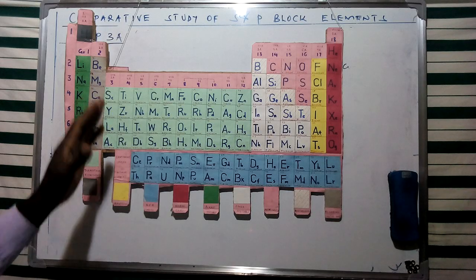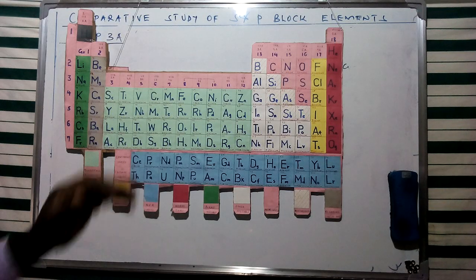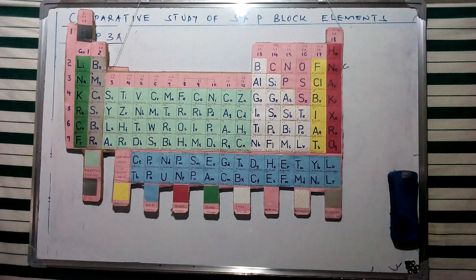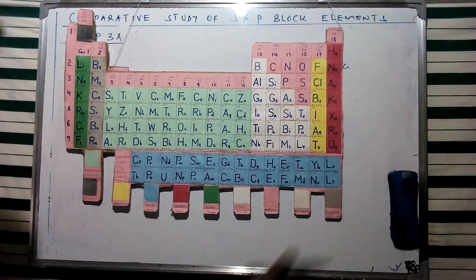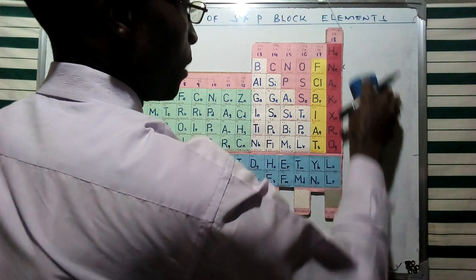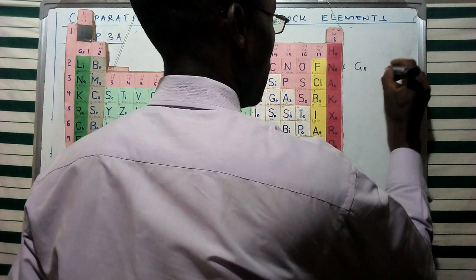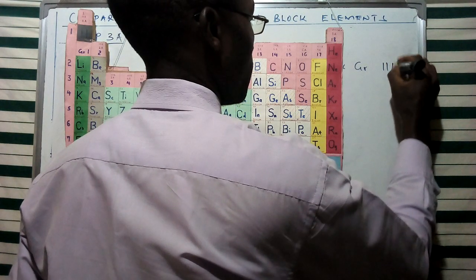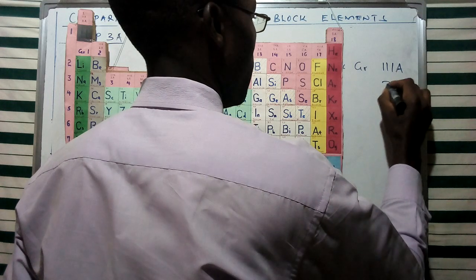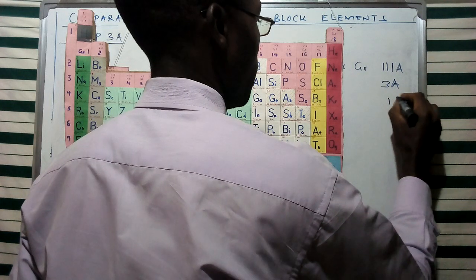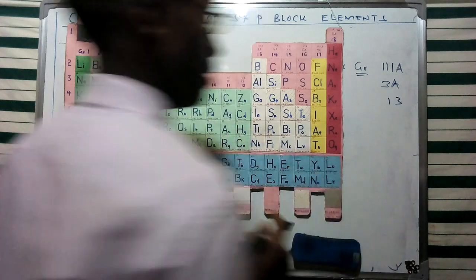Now in this specific video, I'm going to look at the group 3 elements. And of course, I said that these are going to have different designations according to perhaps the text that we're going to come across. In this case, these are going to be given as group 3A, and then we shall have others giving them as group 13.